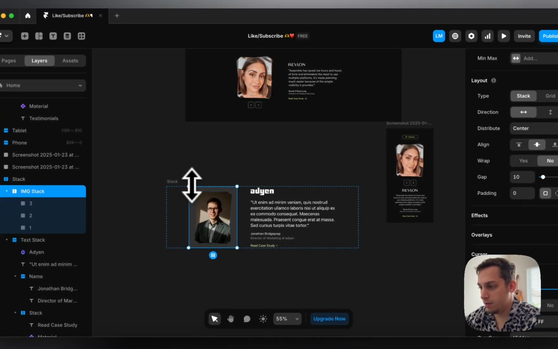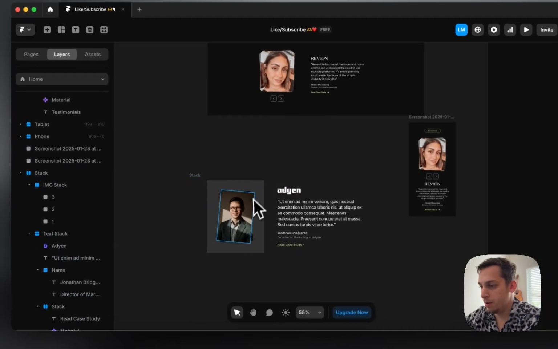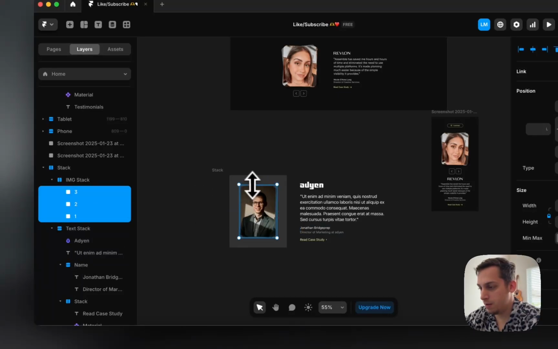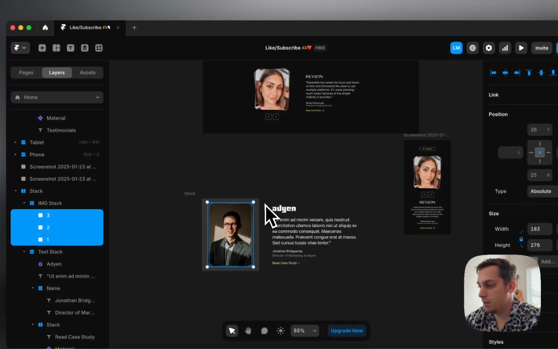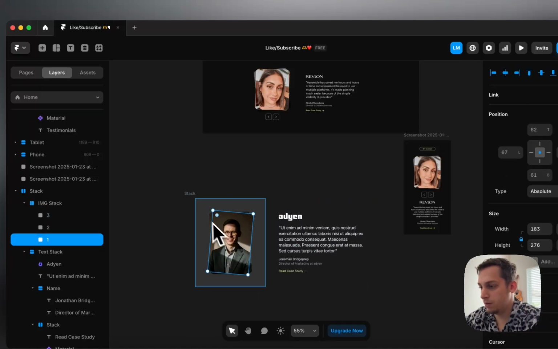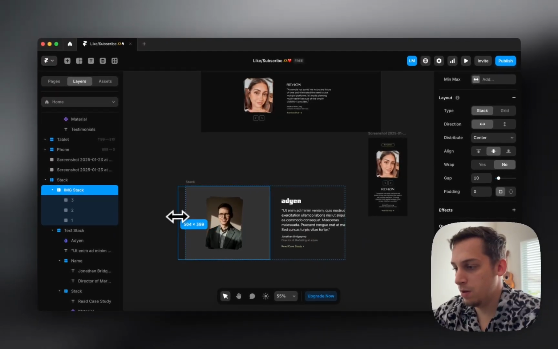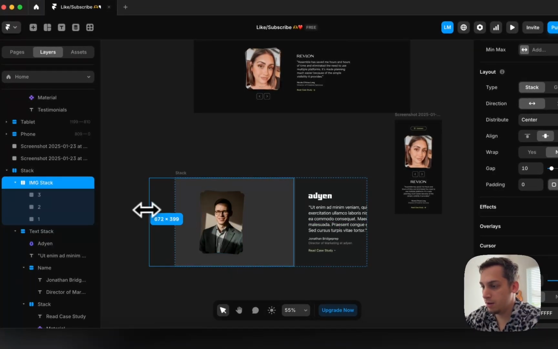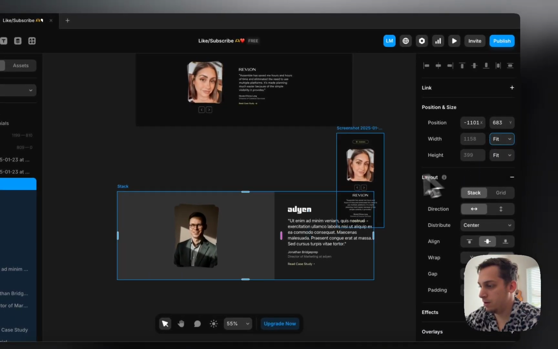And I'm checking to see this, and I think we need to increase this size a bit. Let's set this height to fit the content, and let's make these images a bit larger. Right now, as you can see, they're quite small. So this looks good. And I would say we can make the space larger because we need the image to go outside. And we can set the width to fit content. Perfect.